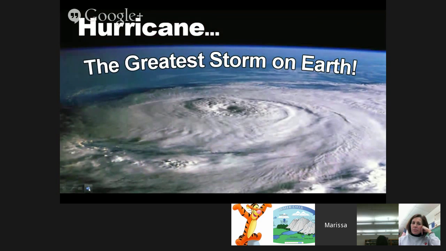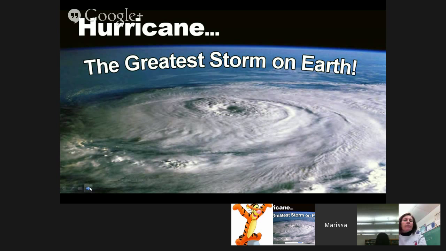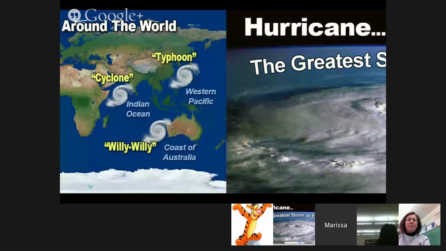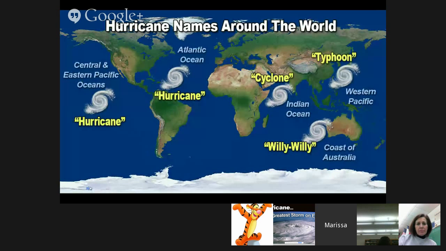And one of the last things that we notice for the TEAC testing is the talk of hurricanes. Students and teachers alike get hurricanes and tornadoes confused a lot. The big difference here is they're both intense areas of low pressure, but one is small, at least in dimension or diameter, and the other is very large. The hurricane is so large we call it the greatest storm on Earth. But depending on where you are on Earth, people call it different things. We're used to hearing the word hurricane, and that's what we refer to storms that approach the United States from the Atlantic or the Pacific Ocean.